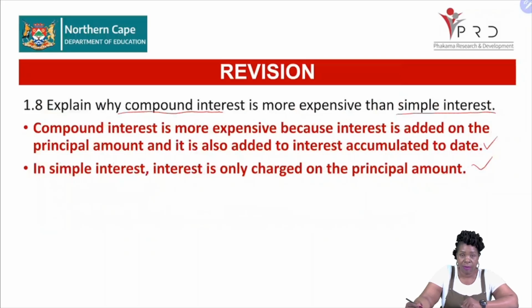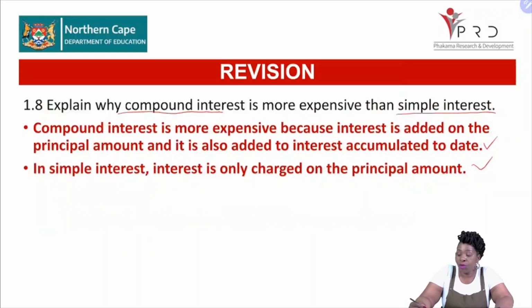And they will explain to you that they are charging you either compound interest or simple interest. At the same time, we will discover that compound interest is an advantage if you are investing money. So if we are investing money, compound interest would be to your advantage because they would give you interest on the principal amount plus interest on top of interest.